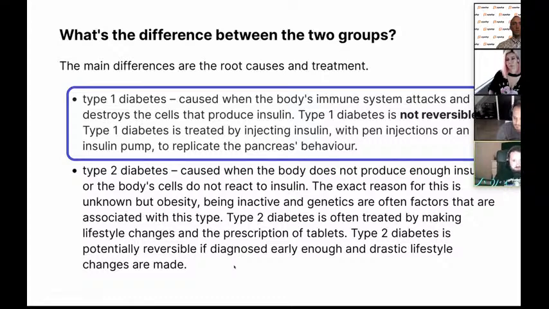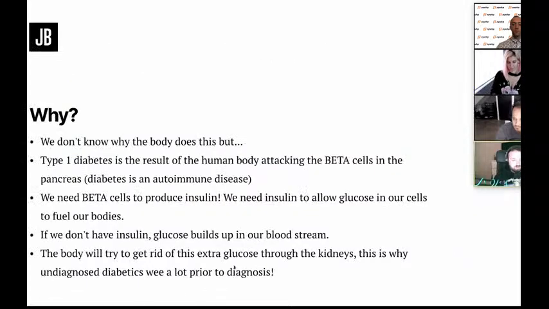A type 1 diabetic is unable to create any insulin at all, so blood sugars get really high, and that's how diabetics become ill. Someone with type 2 diabetes is able to create some insulin, but not quite enough to be classed as a healthier individual. So the way that it's treated is handled slightly differently. The focus of this talk is going to be very much around type 1 diabetes, because that's my experience. So why does the body do this? Well, we don't really know, which is kind of crazy, but researchers and scientists are constantly looking into this and trying to come up with ways to fix it.